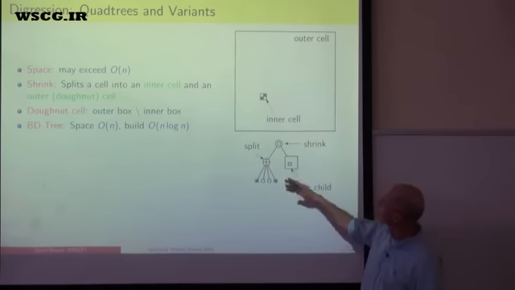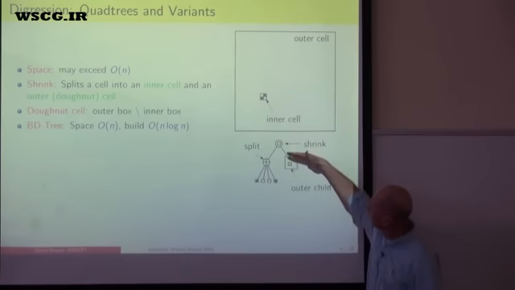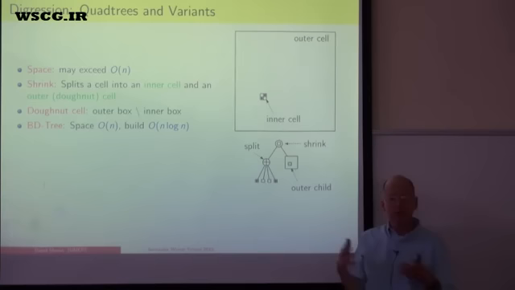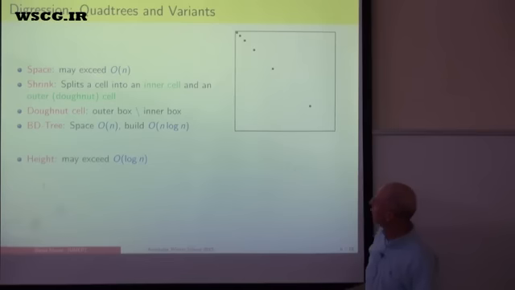But one thing I'm going to observe is you might say, well, wait a minute. How about the height of this tree? Is the height of the tree going to be logarithmic in n? And you can see that in general it's not going to be logarithmic in n. And I'll deal with this issue next. So the problem here is that the height in general could exceed log n.